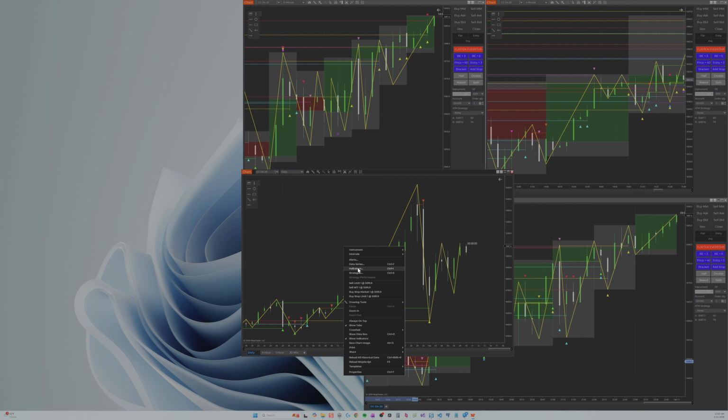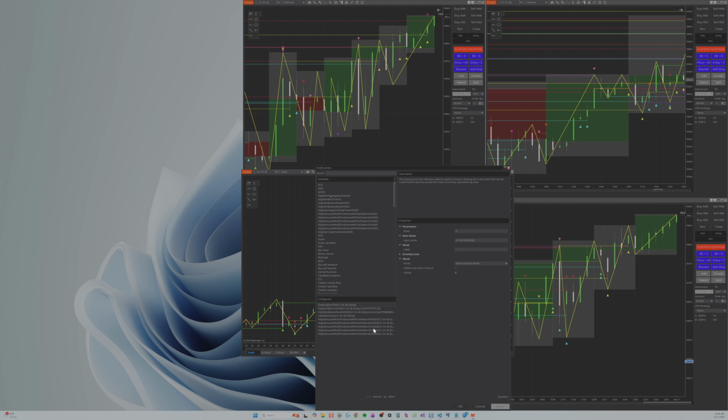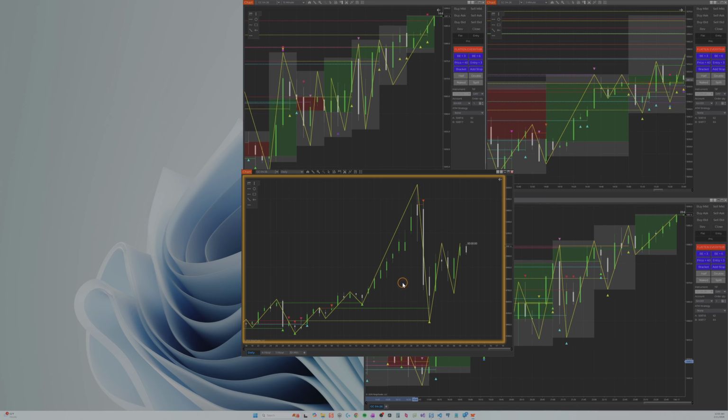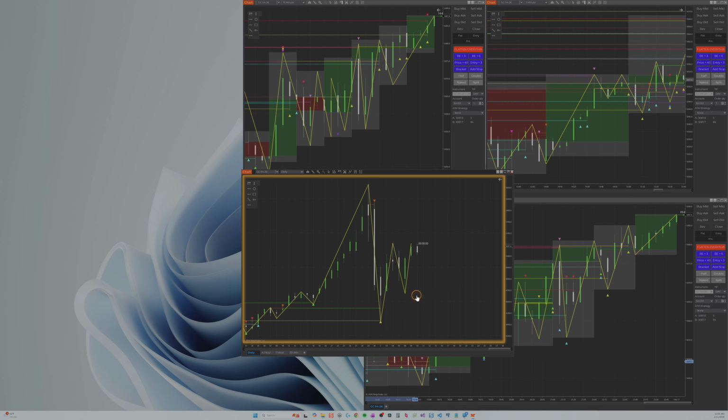Daily for sure, moving that pattern D gap size down to 1. Really at that point, you're playing the untested level. So it's almost as if the pattern D is a stand-in for just an untested level.